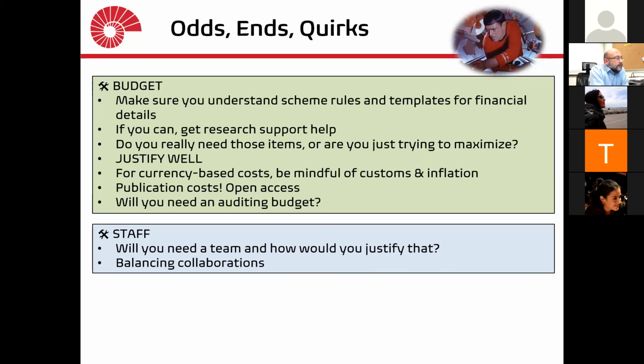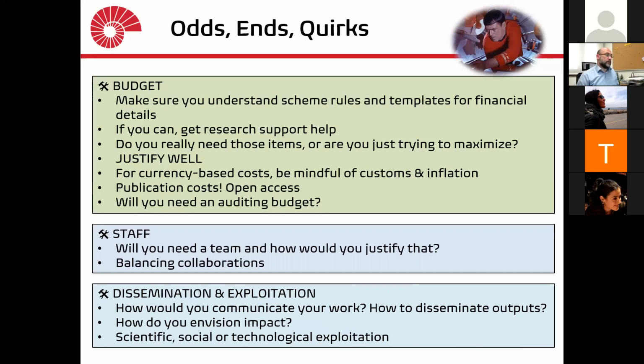Are you going to have other faculty collaborations? Are you going to try to fund Ph.D. researchers, MA researchers, or do you need technical staff? You need to, on the whole, balance your collaborations if you are going to have a team. It might be collaborations with other institutions in Turkey or abroad. So you have to talk about them.